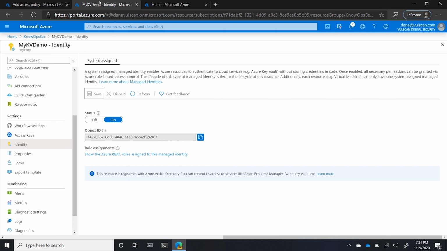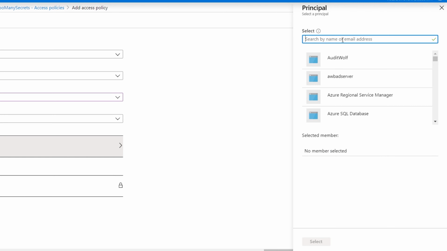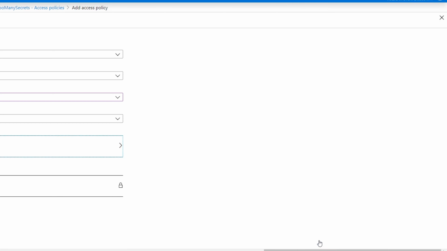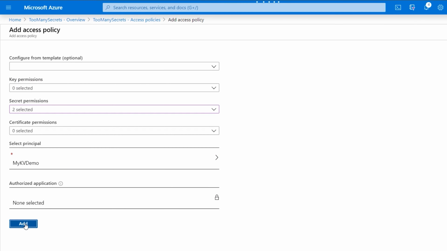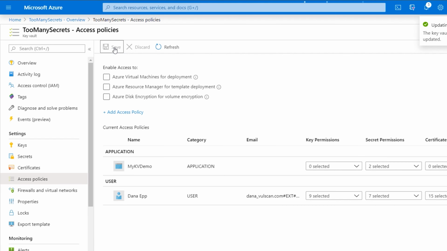So by having that now configured, if I go back here and select the principal and type in my logic app demo, my KV demo, there it is. This is the application that I have for that logic app. If I now select that and add it, and remember to hit save, we're adding an access policy that is allowing the Key Vault to have access here to be able to access that secret.